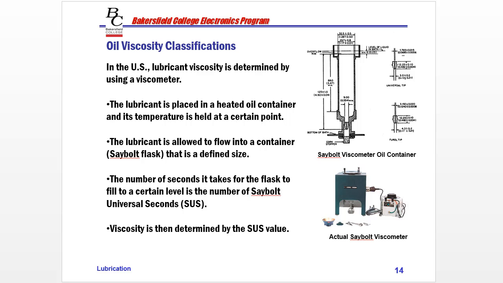So simply said, if it takes longer to flow out, or longer to fill this predetermined amount in this flask, it's going to have a higher viscosity. The quicker it fills it, it's going to have a lower viscosity, and that's how it's determined. The image on the bottom is an actual viscometer that is measuring the viscosity of lubricant.